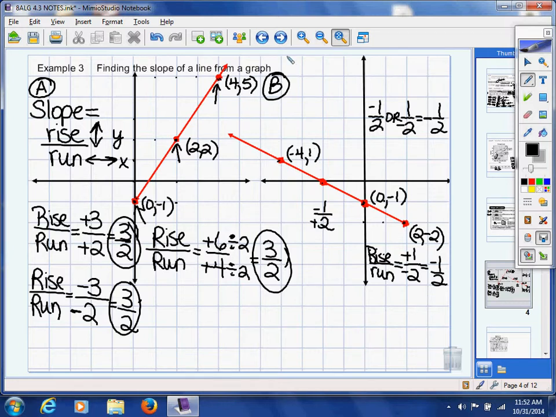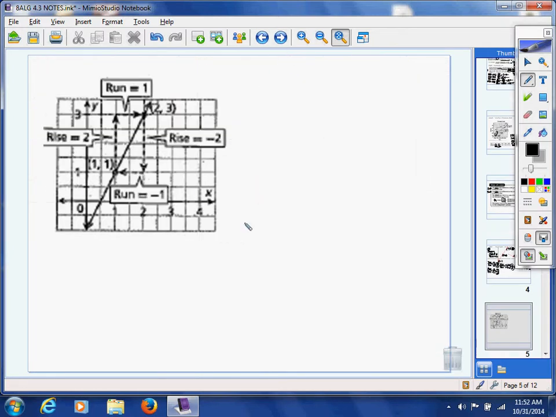The next page is just a very grainy picture from your book. They're trying to show you the same thing, that you can go low to high or high down to low using rise over run. So if we start low, go up 2 over 1, go down 2, back 1. Now some of you are wondering how you went way more than 1. This particular example, let me show you with my stylus. Look at the increments. Do you see that +1 is right there?